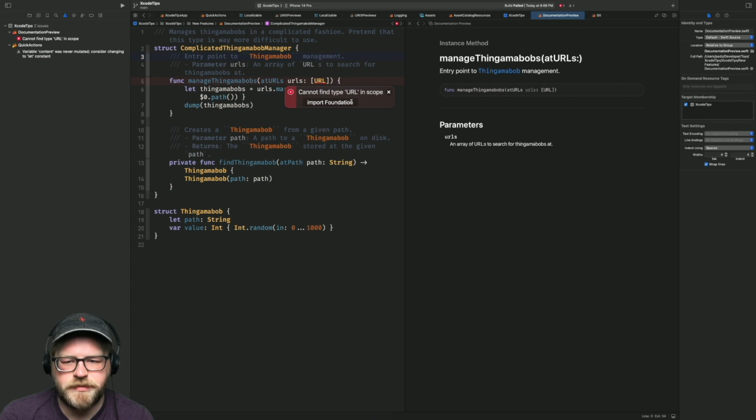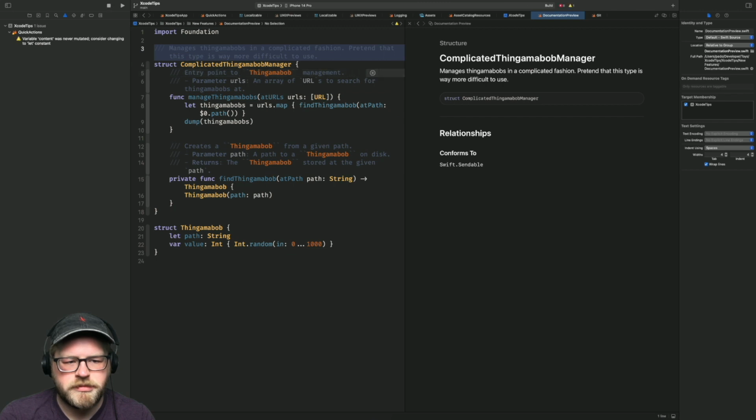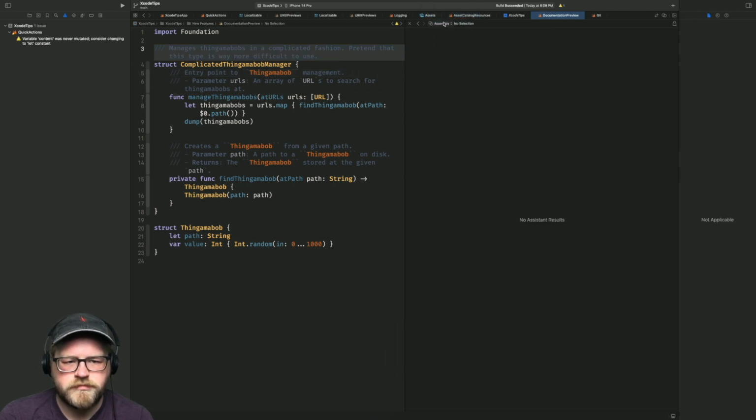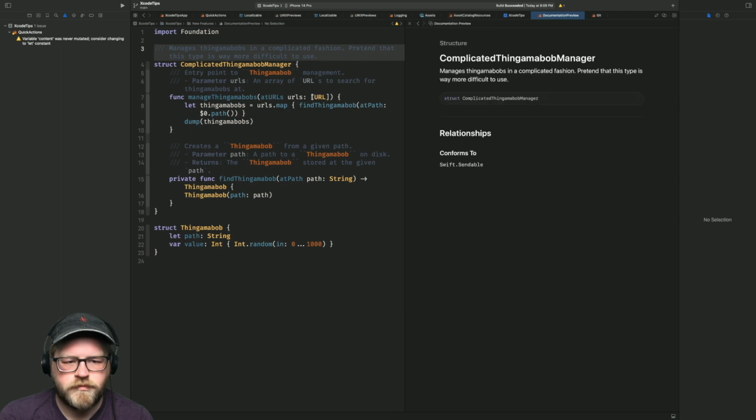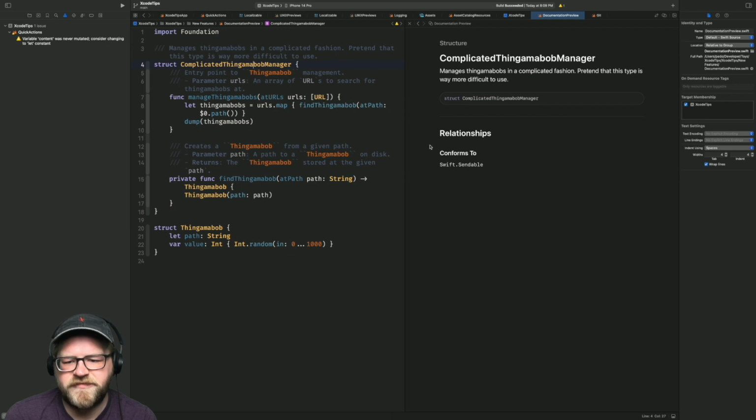Okay, maybe this is the problem, that I haven't imported enough things. I thought this included the functions on something. I guess not.